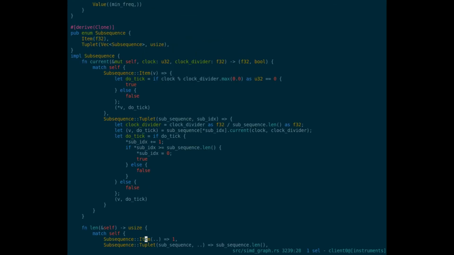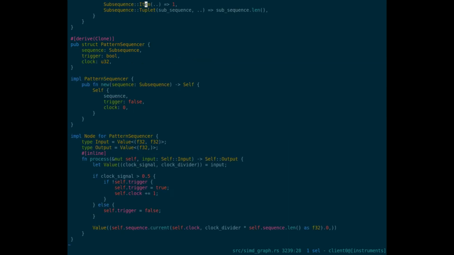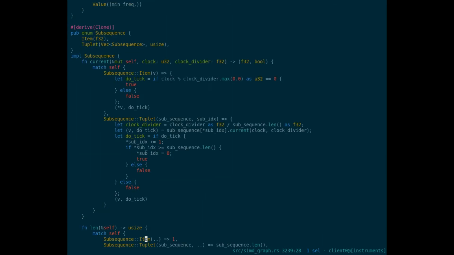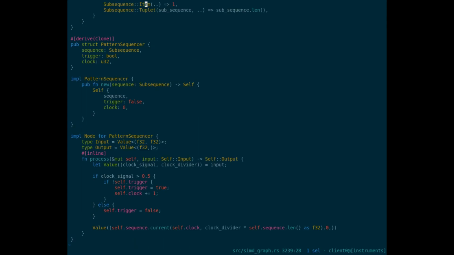And so what I built is currently a sequence, and the sequence consists of a nested set of subsequences, which can be either a single item, just a value to play, or what I'm calling a tuplet, which is just a list of subsequences. And then the sequence moves through those things based on a trigger signal, a clock, and a divider for that clock.